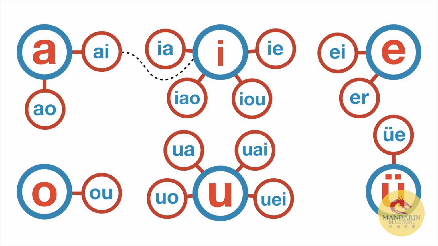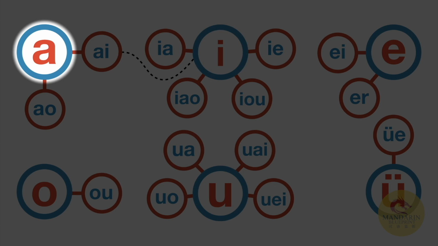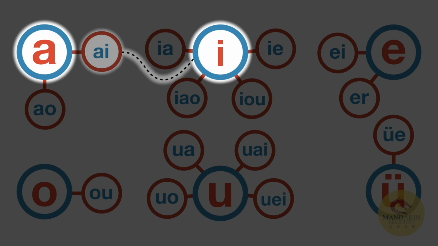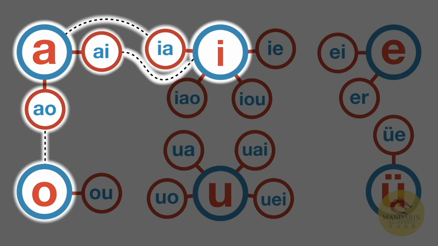And like I said, if you can pronounce the simple finals well, you can pretty much pronounce all of the compound finals automatically, with a few exceptions, namely related to the letter E. But if you could pronounce, for example, A, which is A in this context, I, which is E, then you could pronounce AI, which is A, E together. Ai. Same goes for Ao, and of course, Ya as well, and so on and so forth for the rest of them.